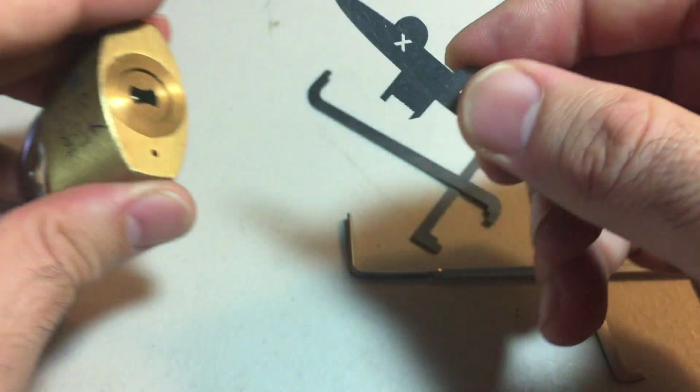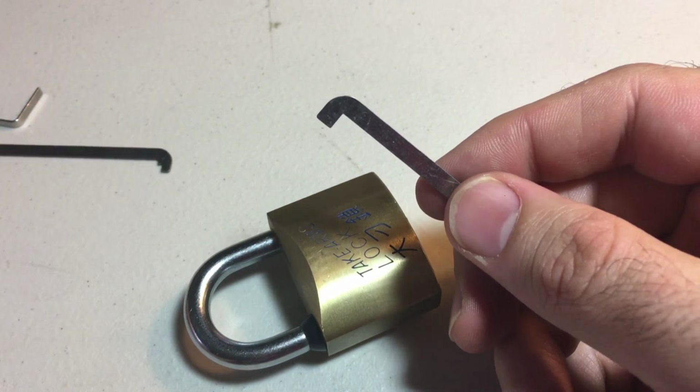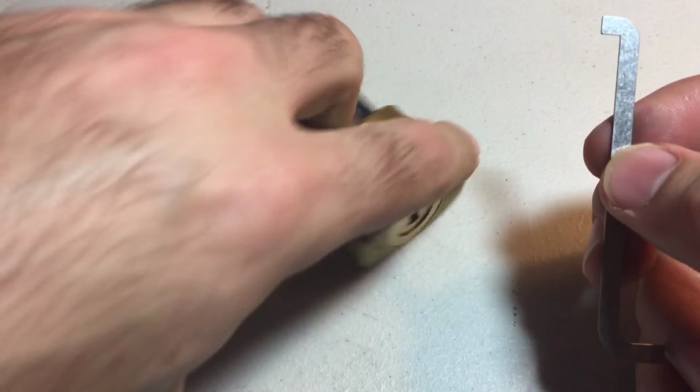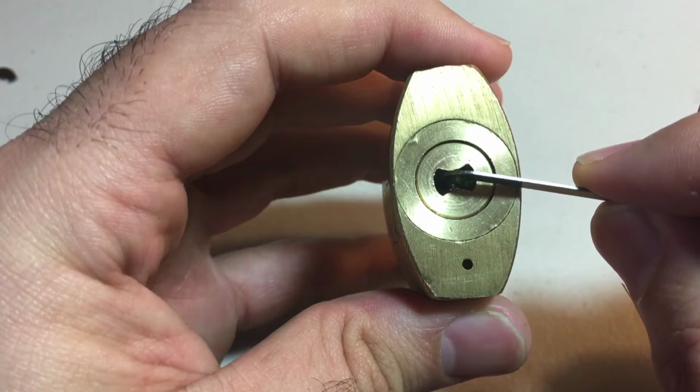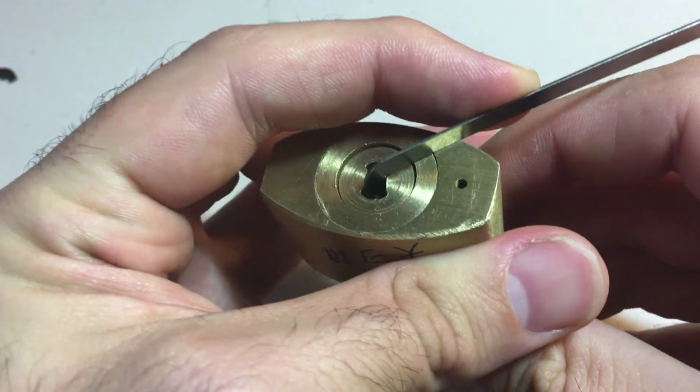Recently I got something in the mail, and it's this Sparrows ultra wide pry bar. As you can see, it's much thicker than other pry bars. So when I saw this, I said, let me go back to that Take Arms lock and see if I could get this thing to fit in there. And I have, except it's very touchy. I'm going to use the short end so I don't interfere with the pins. I just want to get tension right above the pins. There you go, just wedged in between there, almost like splitting that keyway in half.